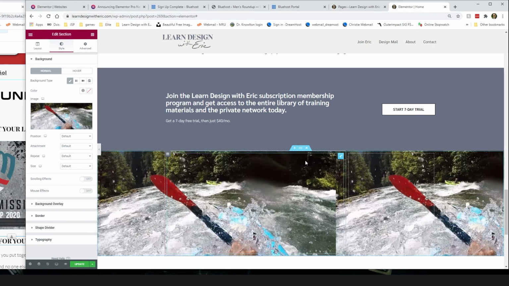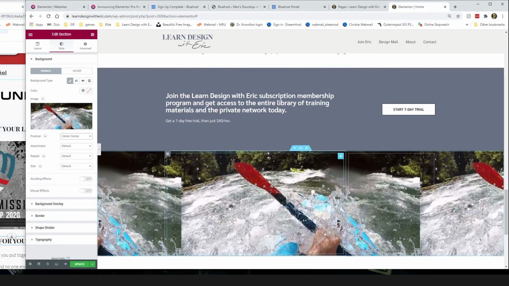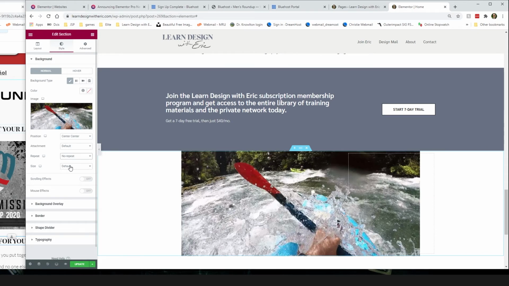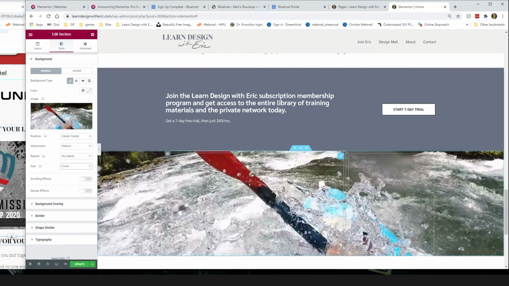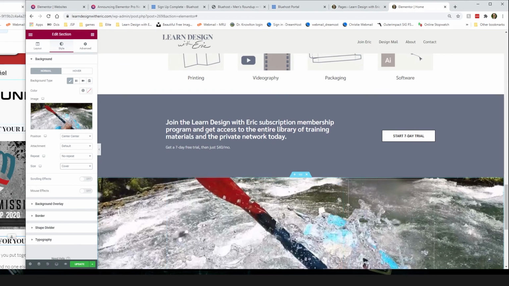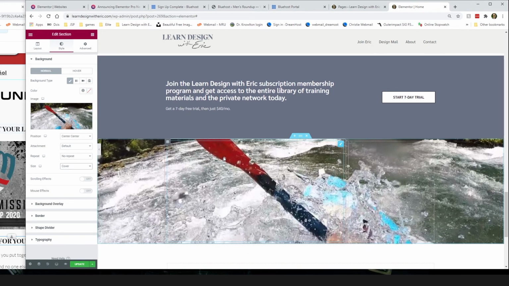Now also notice that this image is being duplicated, and so the default position is default, but you could have it be centered, which again is duplicating it. The repeat is set to default, and obviously the default is to repeat, and so we're going to say no repeat. The size is set to default because I imported this image rather small because it wasn't going to be big on the page. But let's just say I wanted to make it cover. Now what that's going to do is stretch the width of that image to go the whole width of this page, no matter how big it gets.